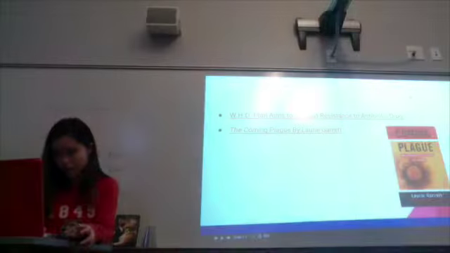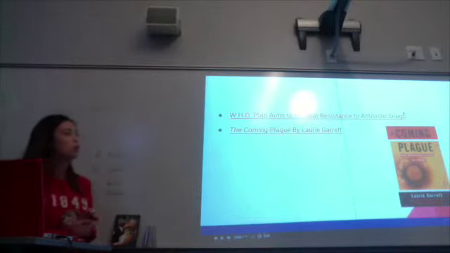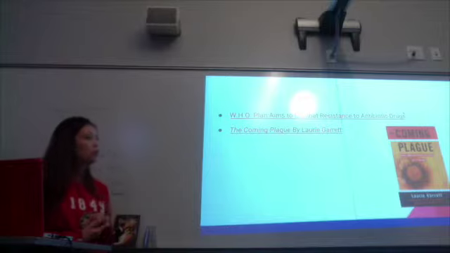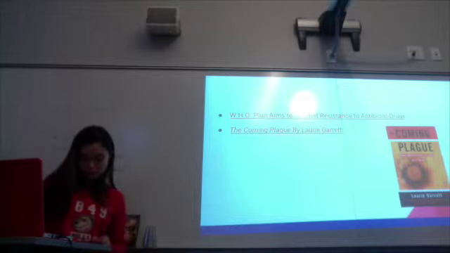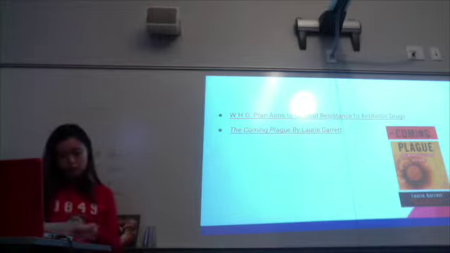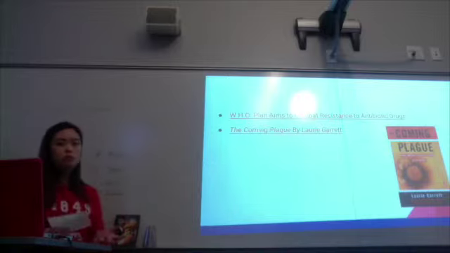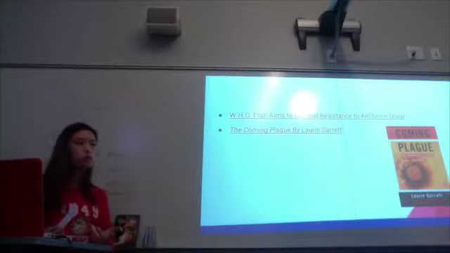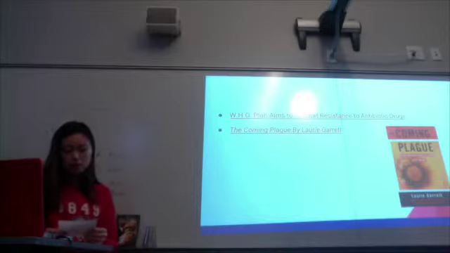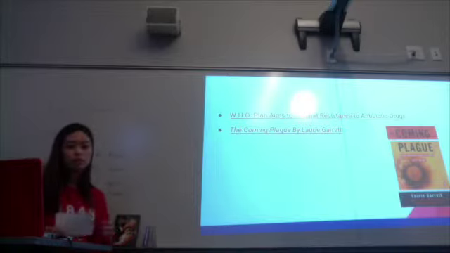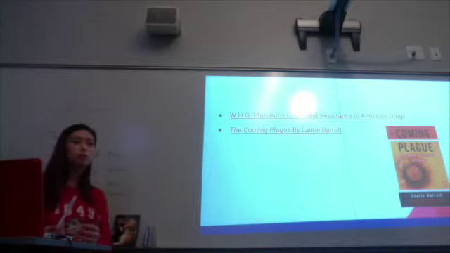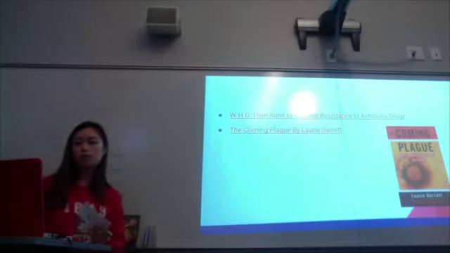And then I found a book. It's called The Coming Plague, by Laurie Garrett. In this book, Garrett is trying to explain the threat to us humans in the future, with worldwide epidemics, diseases, and the rapid mutation of viruses. And she also concluded that we need a better system to find new diseases and to detect drug resistance.